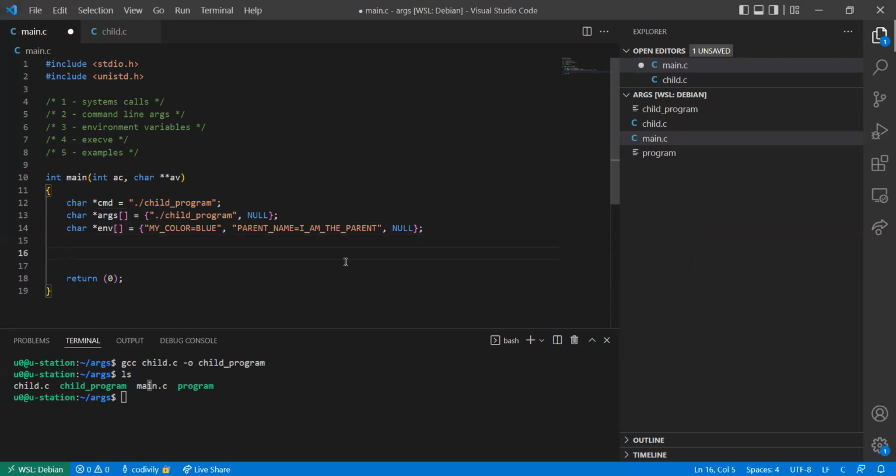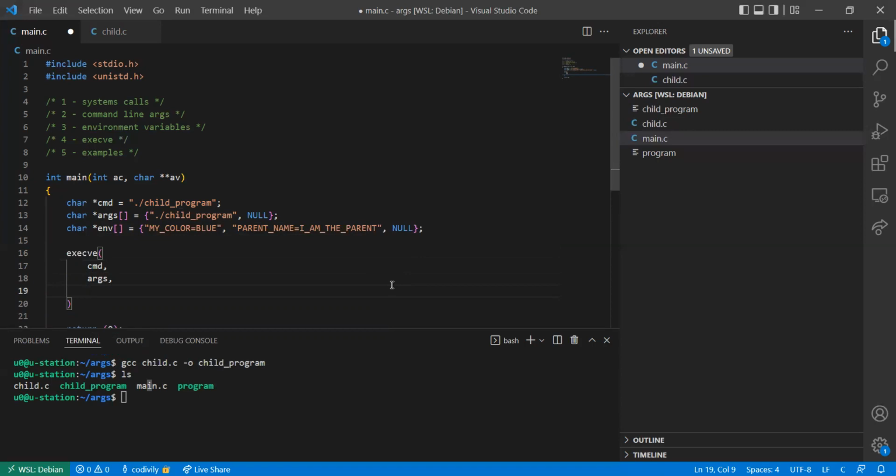Next, we can call the execv function. The first parameter is the path name to the program, so the command. The second parameter is the arguments that the program is going to receive, and the last argument is the environment variables the program is going to receive.